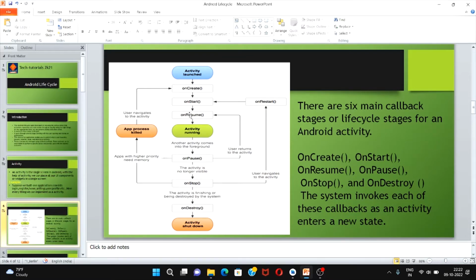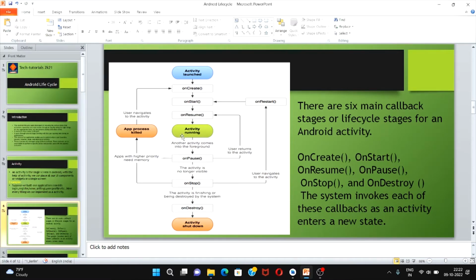So that will be the state of onResume. Once you see your application in the foreground, when it is ready to operate, you can observe that these three methods are called one after another. And now your activity is running after we call this onResume method.